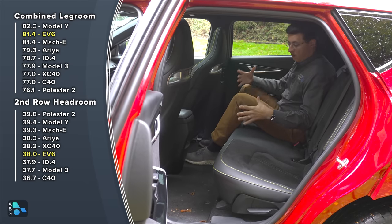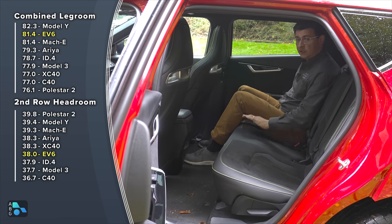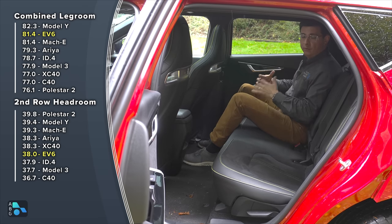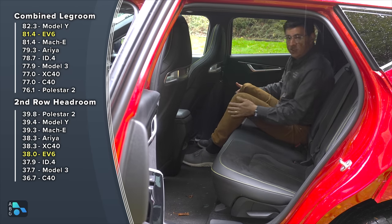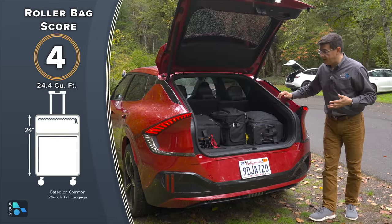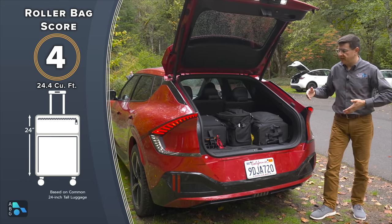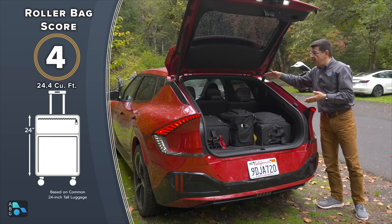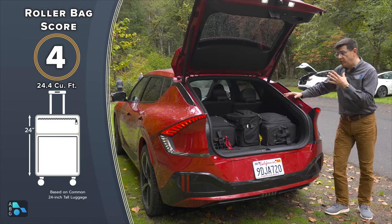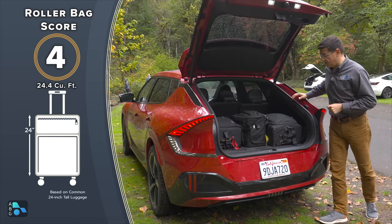The interior sort of splits the difference between a Model 3 and a Model Y. The seat bottom cushion is a little closer to the ground than the Model Y, and we get a little bit less headroom, but we have a little bit more room than in the Model 3, and my legs are not quite as close to my chest as they would be in a Model 3 performance. Behind the rear hatch, cargo capacity is solid. It's not quite as practical as the IONIQ 5N because of its boxier rear end — this cargo area is actually a little bit longer, but not quite as tall or square. In general terms, my win would be given to the IONIQ 5N.